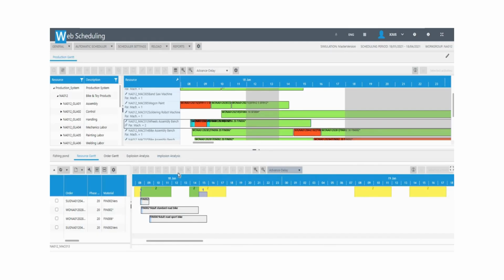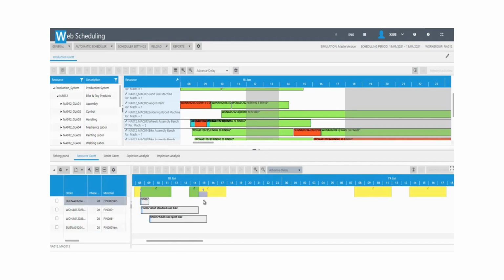Now, I'd like to start by pointing out what I refer to as the capacity bar. First of all, remember par MASH? The parallel machine value for this particular work center is 2, which means that it can actually concurrently process 2 operations simultaneously. And you see in the resource Gantt that the operations queued up are taking advantage of that concurrency. The work center is available from 8 a.m. to 12 with that 2-hour break that I've defined in my timetable schema in X3, followed by the second half of the shift, which is from 2 to 6.